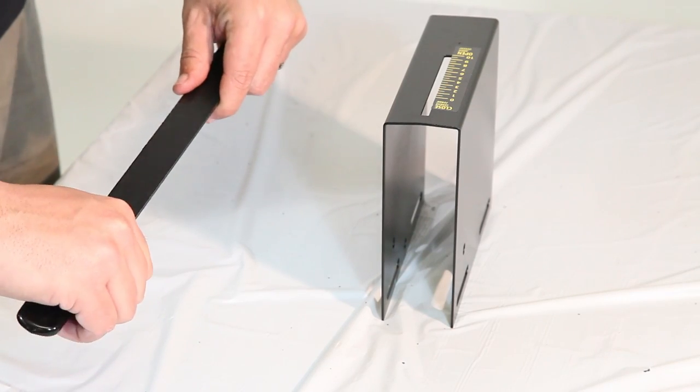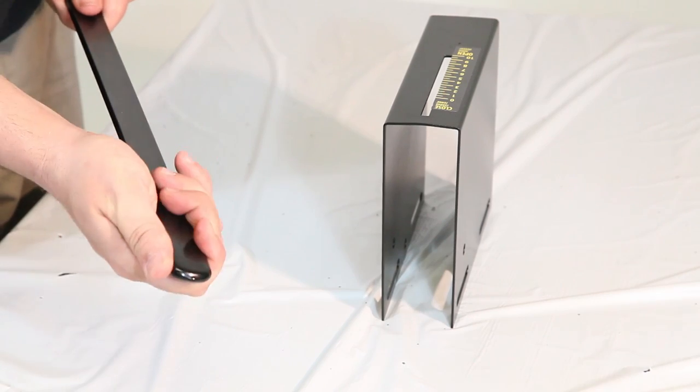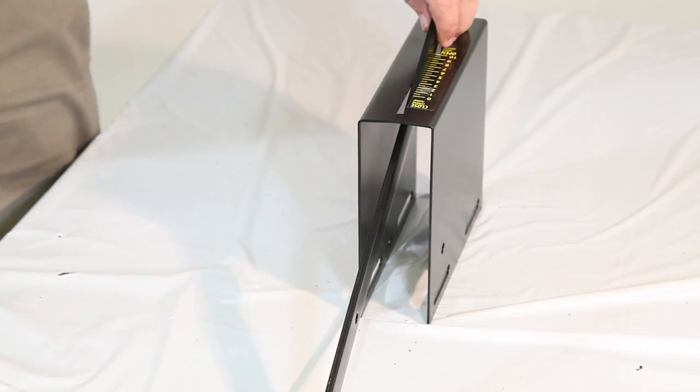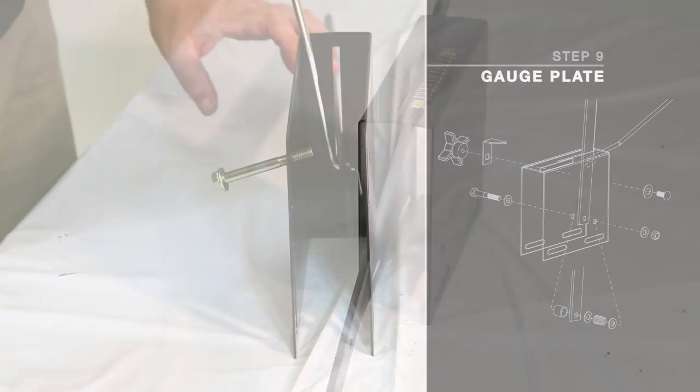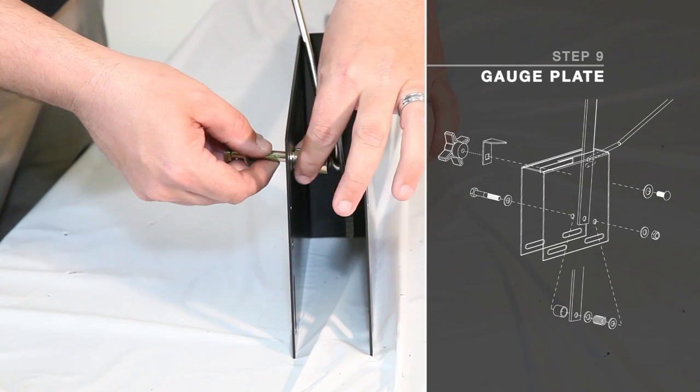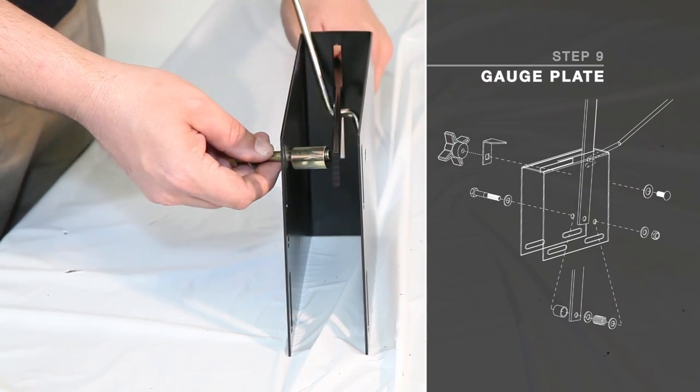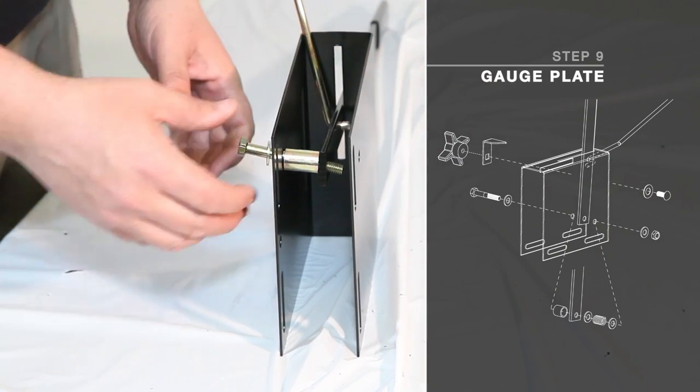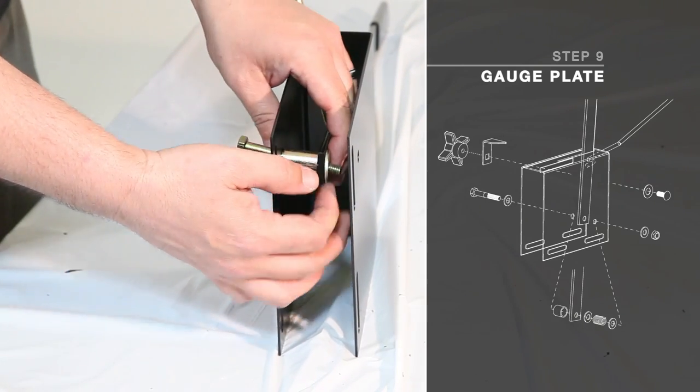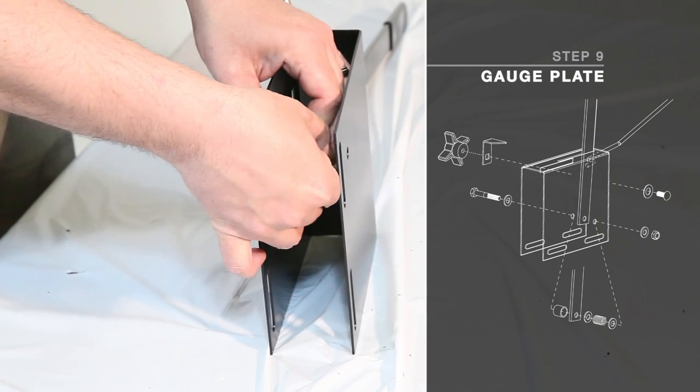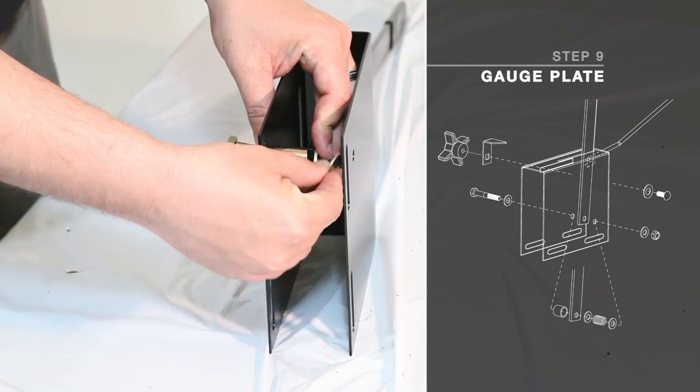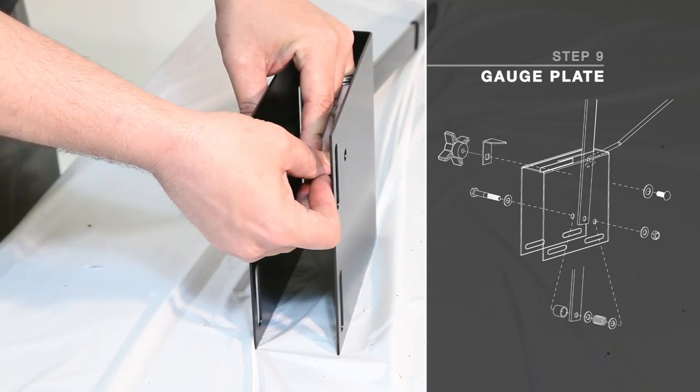Slide flat grip number 37 on end of flow control handle number 31. Insert flow control handle through slot opening at the top of the gauge plate housing. Slide one hex bolt through one flat washer number 32, then slide through one latch spacer number 35, flow control handle number 31, one special washer number 33, one spring number 34, and one special washer number 33, through the other side of the gauge plate housing.